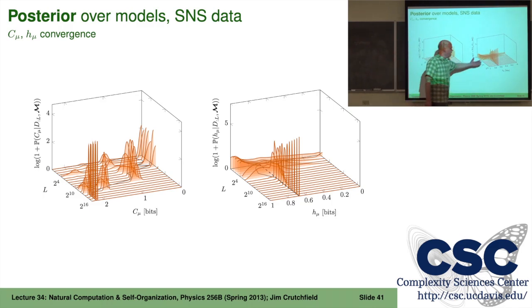And the entropy rate, it doesn't look too different in terms of convergence from even and GM. But where it's really, really different, and the more you look at the actual specifics of the details, it really is different, is that you have this very complicated increasing trend as a function of data length for C mu, and you end up here with this thing that's very multi-peaked. And again, even though there's 2 peaks, it's not 2 models. It's quite a few models that are actually making this up.